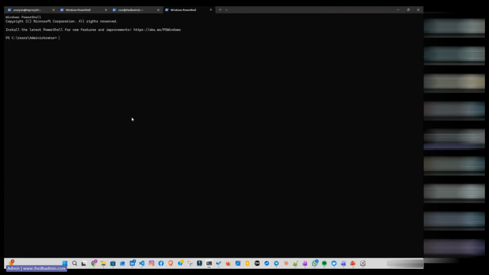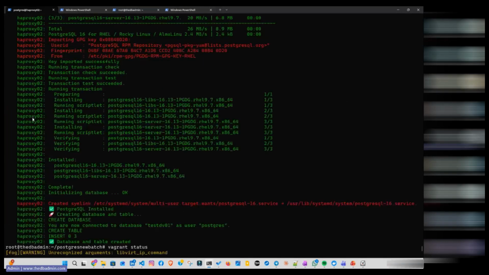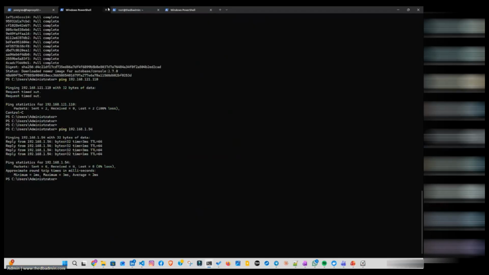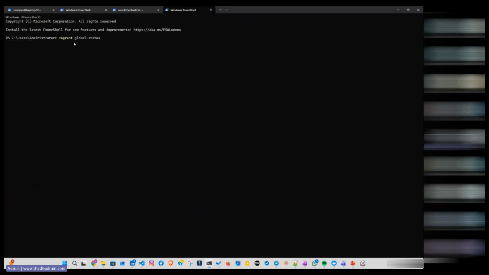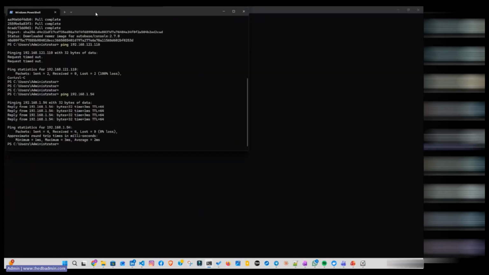In my local machine also, I have Vagrant set up. But this Vagrant is using VMware. Compared with the one I was showing you on the Linux server, it will be slow. Can you see this? The command itself is taking a long time.